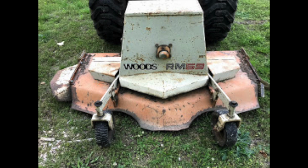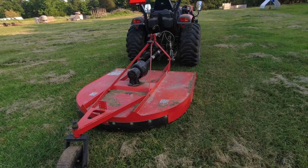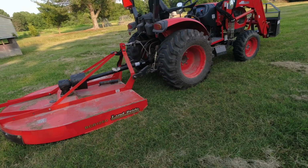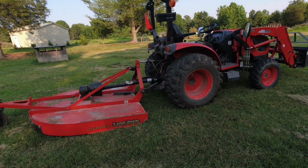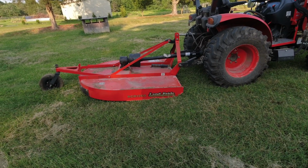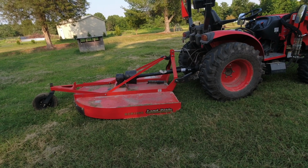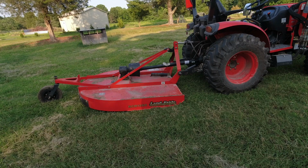We couldn't cut any brush or anything. It was good on grass, but that was about it. Ended up selling that tractor and the mower. Bought this tractor and bought a flail mower shortly thereafter, and y'all kind of know how that went. And so now we've upgraded to a brush cutter. So let's take this thing down to the lower part of the farm. We'll run it through some grass, some brush, some stuff, and see what kind of job it does.